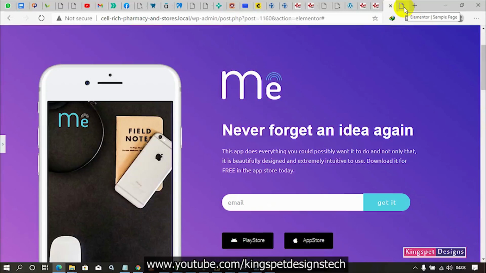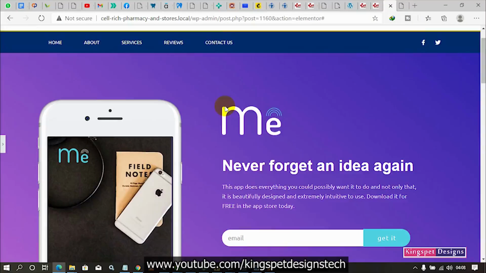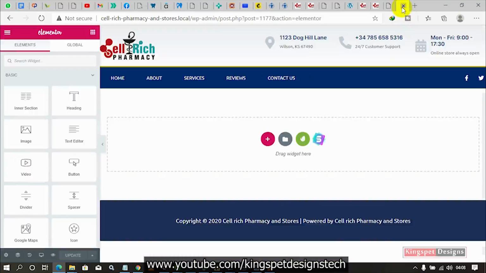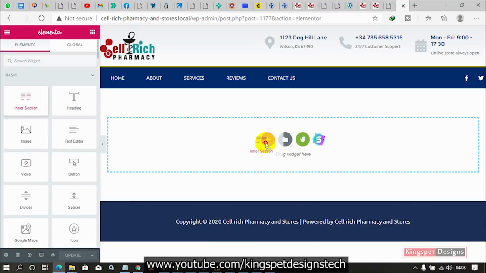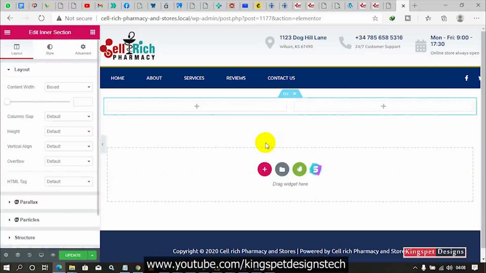So now the first thing to do here is to insert this. I'm going to insert a one column, a big one. I'm going to get this and insert it over here, drag it over here. Once I do that, we have two columns. So having two columns now, I'm going to click on this side.